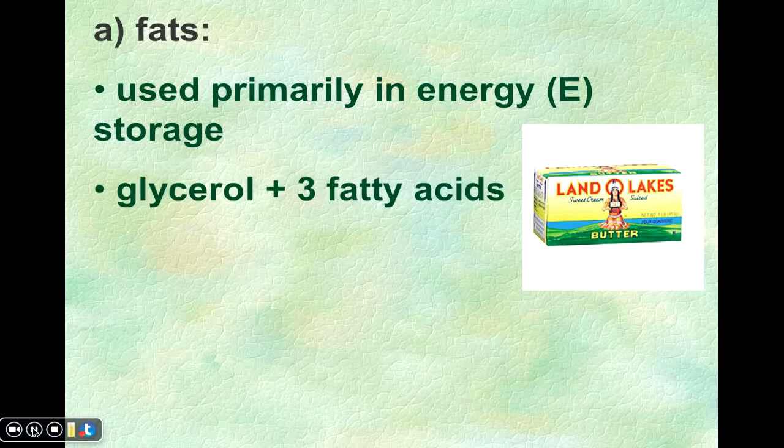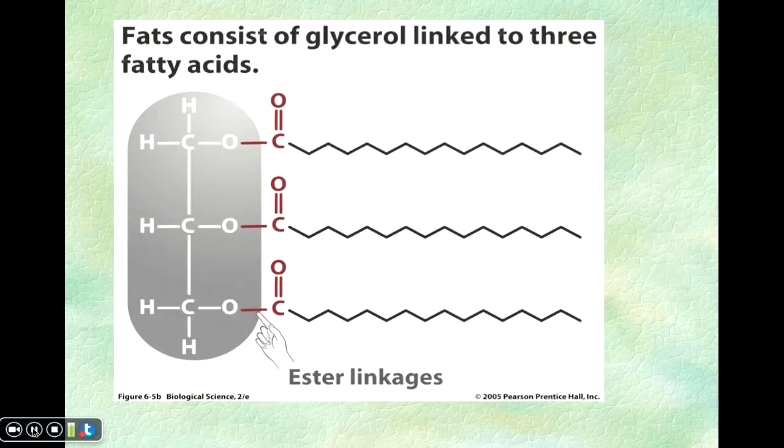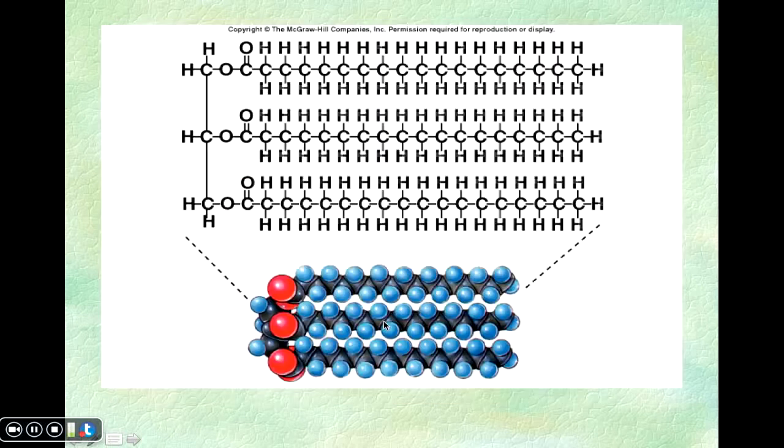Structurally, what are fat molecules like? Well, we can describe fats as consisting of glycerol plus 3 fatty acids. So what exactly does this refer to? Well, if you take a look at this image here, illustrating the basic structure of a fat molecule, glycerol is this 3-carbon backbone, highlighted in gray, but then from each of those 3 carbons, we see this long chain of carbons, illustrated by this black line here. These are all fatty acids. So again, fat molecules, basically glycerol, each carbon having a fatty acid extending from it.